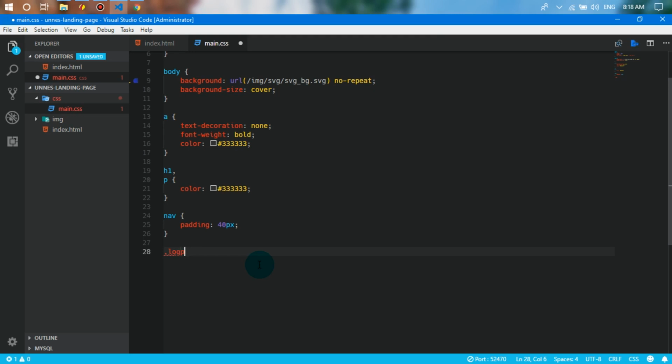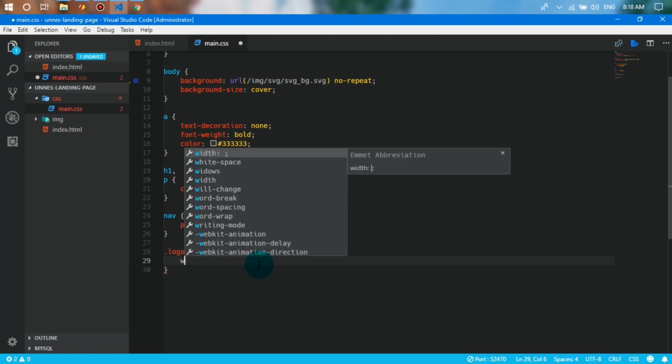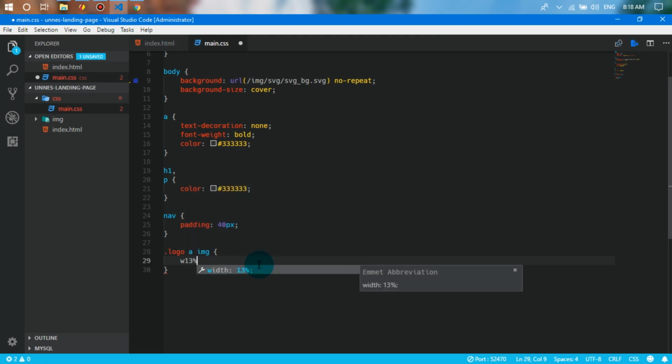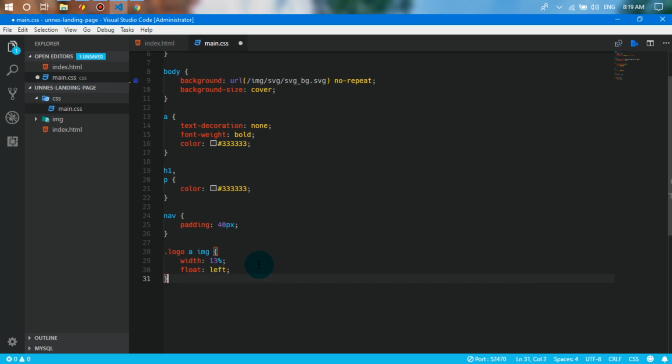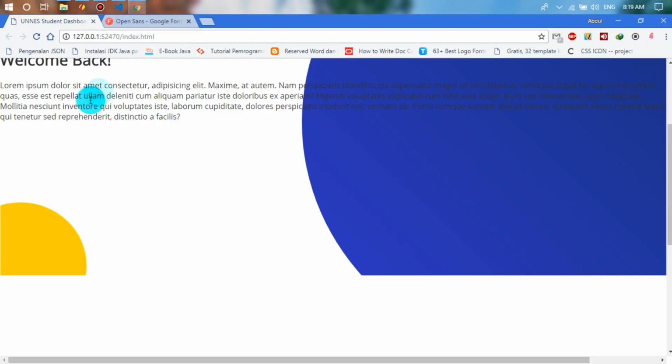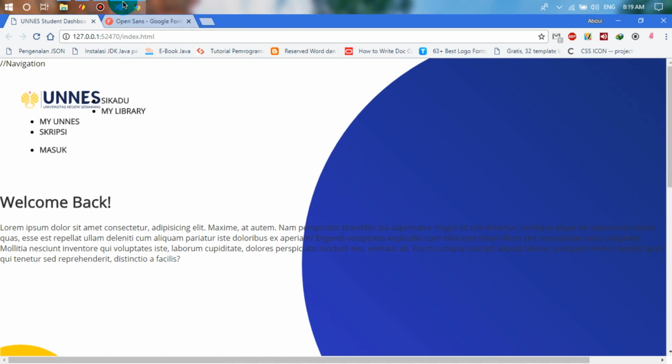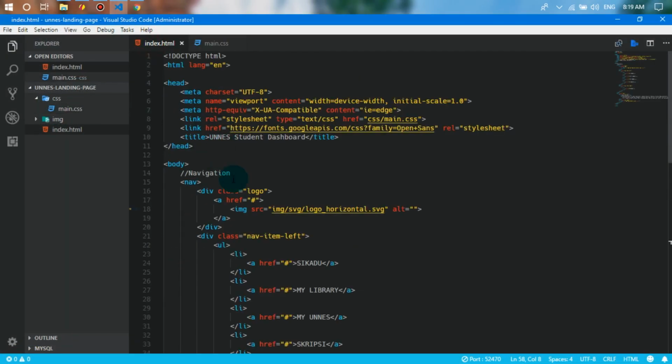For the logo img, we set the width, and I set float to left, like this.